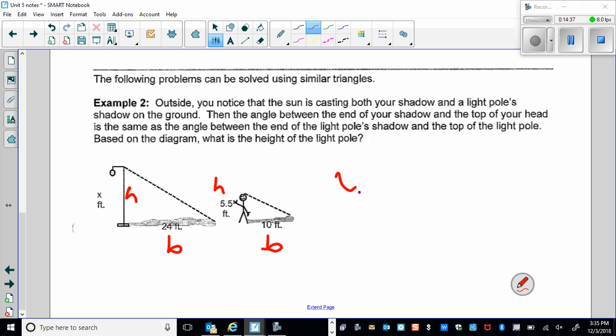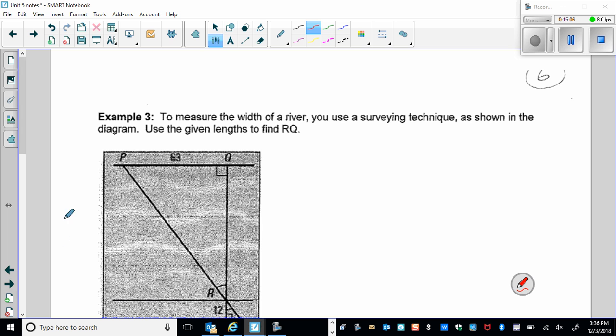So in this case, I can do x over 5.5 equals 24 over 10. That is one way of solving it. Or I can do the height with the base of the same triangle. I can do x over 24 equals 5.5 over 10. So whichever one you choose, it should give you the same answer. And then the two proportional parts, because it's given that they are proportional. So you find the missing part.